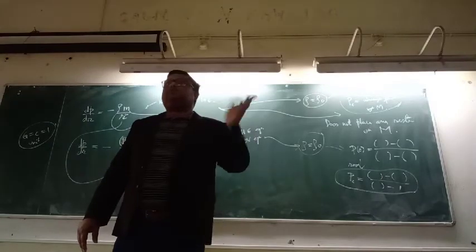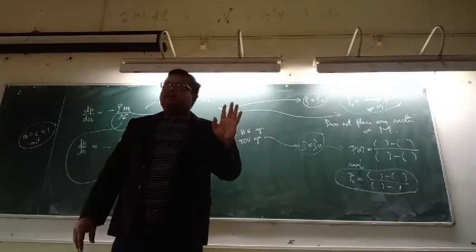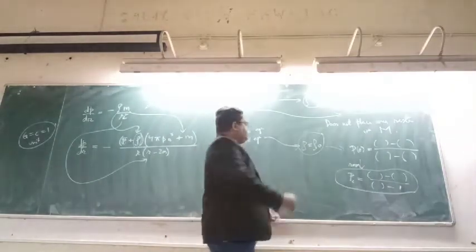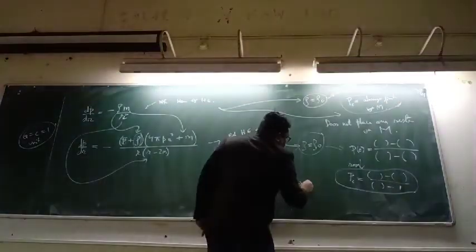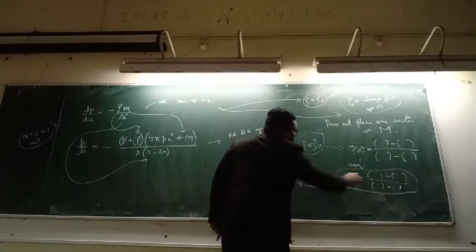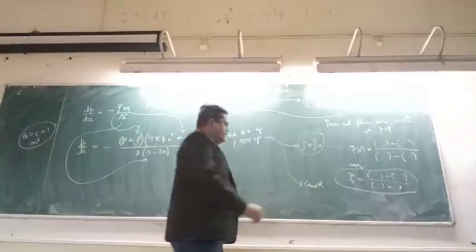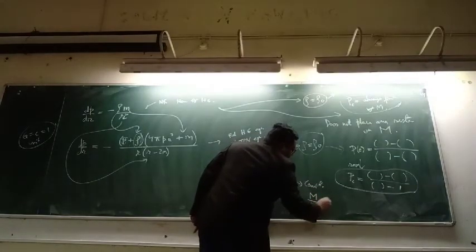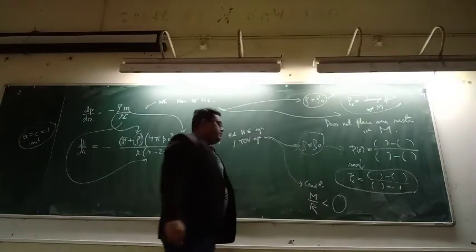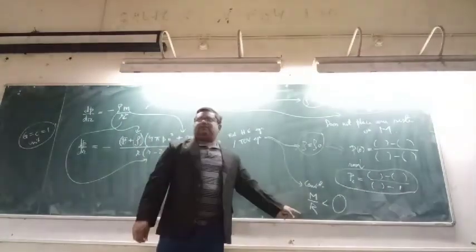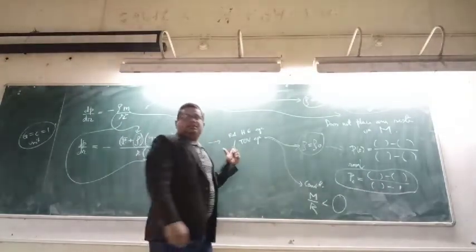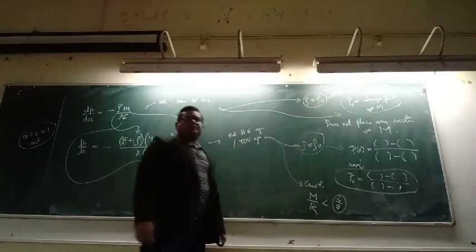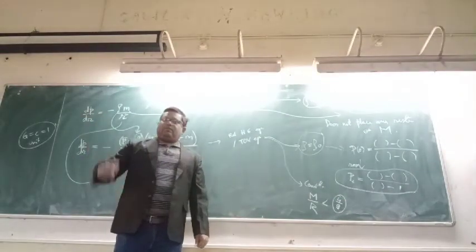Also, it cannot go to infinity, right? So this places a constraint. And here we have a constraint. And you can see, if you check my video over there, that you will get a relation of M by R less than a certain number. So you will get a constraint like this. Again in G by c units, this value is 4 by 9, in G equal to c equal to 1 units.